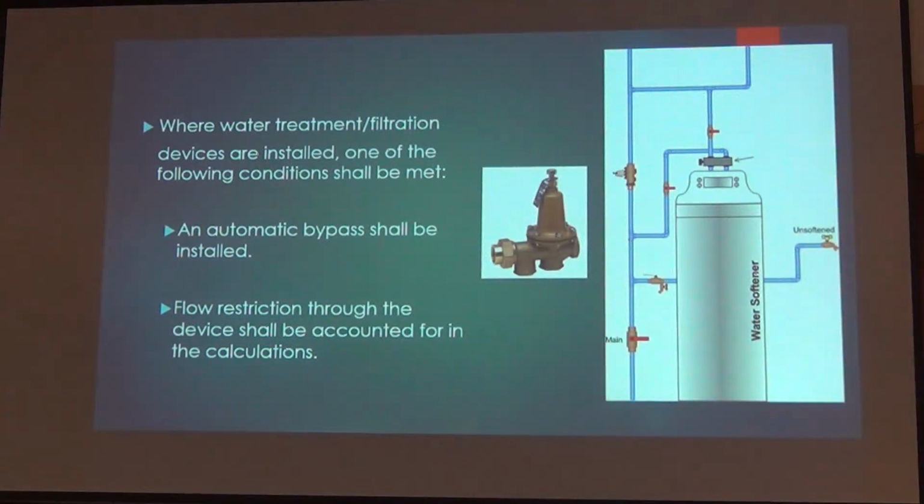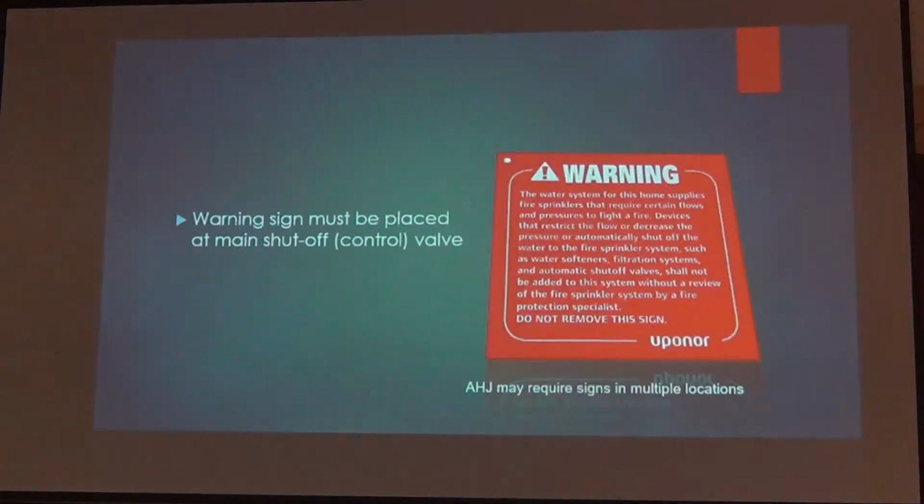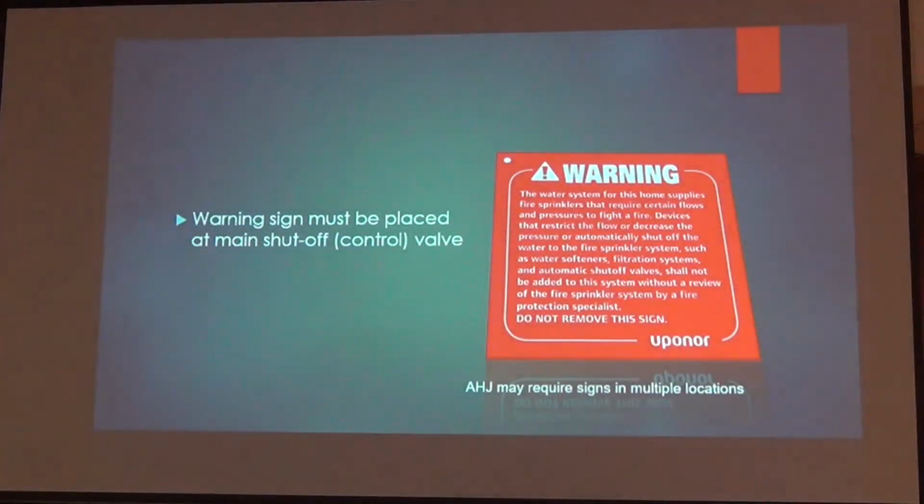That's a non-negotiable to me. Even on smoke evac and stair pressurization fans, it must be tied into the generator. I'm diverting into other things, but I do a lot of instructing, and there's other things that come into the emergency generator that get me kind of wound up. Okay, any other questions on that? Sorry, didn't mean to move so fast.